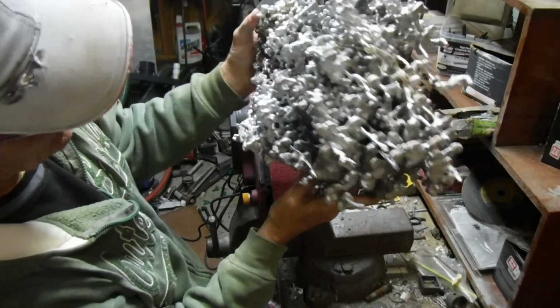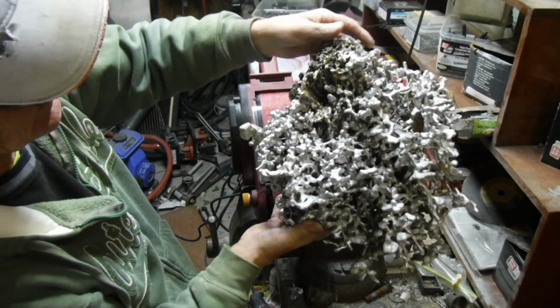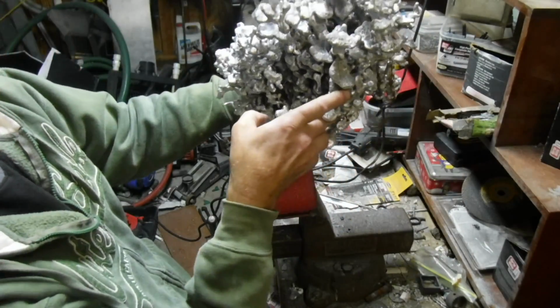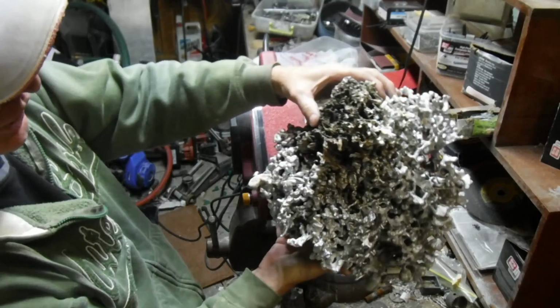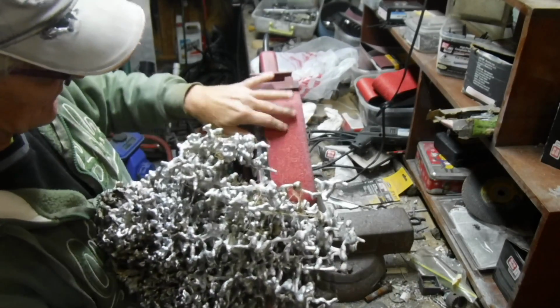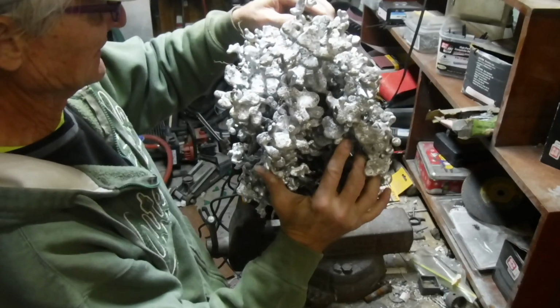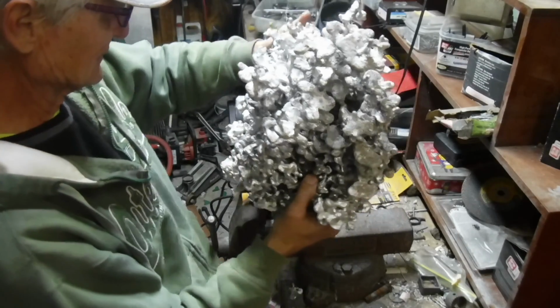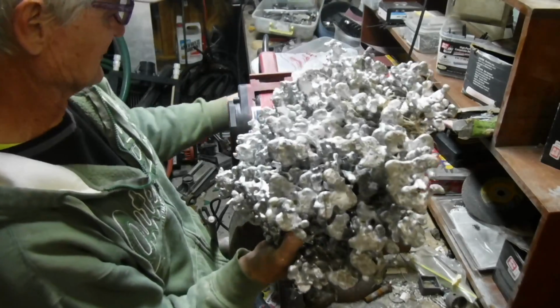Alright, here's a big, beautiful one. But I think this is the one that when we poured it in here, it took every drop and didn't have enough to finish off to make a base. So what we got to do with this one is we're going to grind this down here flat where it will sit on this. Hopefully, I got that 36 grit right here. We're going to take it just like that and see if it'll go down. Y'all ready? It's going to be a tough one here to try to do. It's heavy and it's rough to do here. So let's give it a try. Here we go.